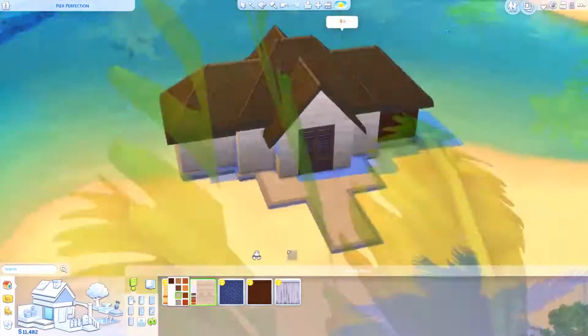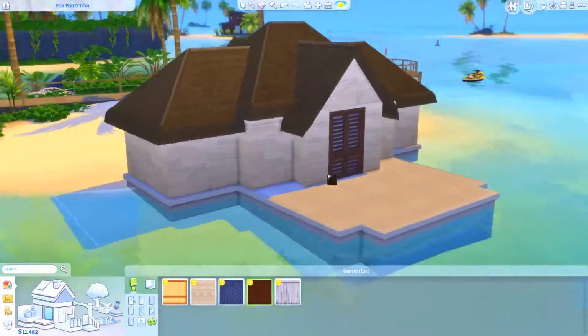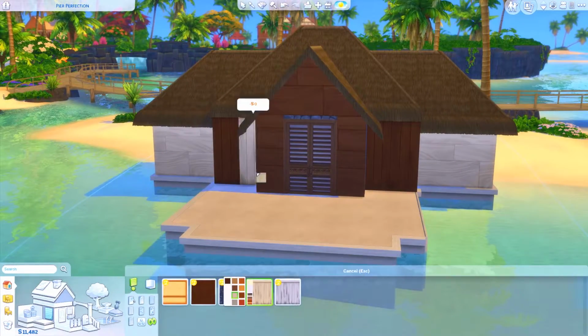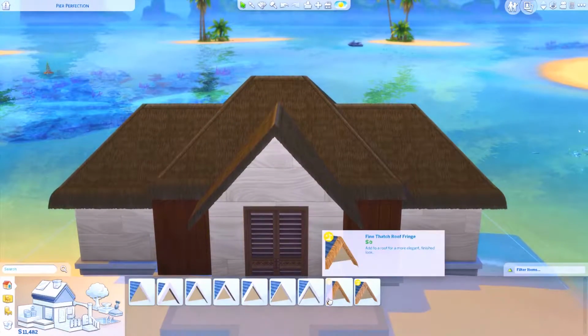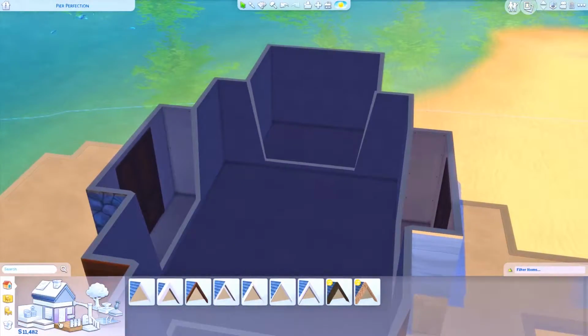And I decided that I really wanted to take on the challenge of building a starter home in this new world. Now I believe that we have one or two starter homes when you go into the world. So if you've just loaded up your game for the first time, I believe there is either one or two starter lots, but I don't think that they're actually in the water. I don't believe there's any in this little district anyway. There might be one in the water, but I know there is one that's more on the land area.